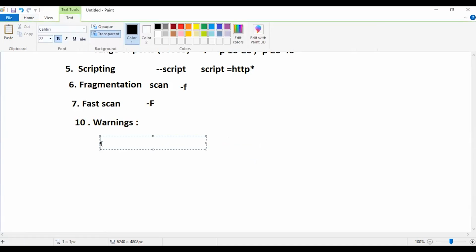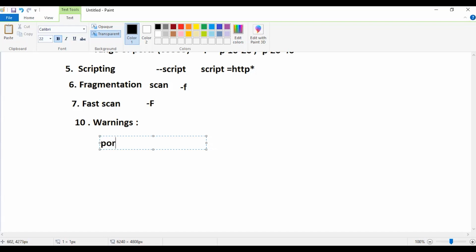Today I won't be able to show you the practicals because I'm not able to get the RDP session. So all of the practical is your homework, to scan. I have given you the switches, I have given you a target, and I'll be giving you more examples of how you can do it.